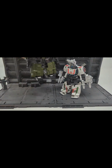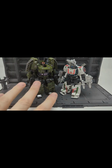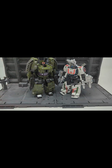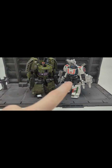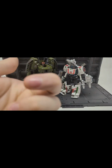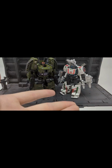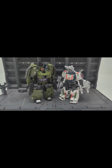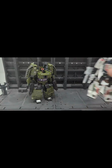For me, Brawl would literally be like here, because the way I see it, if you upsize this to Voyager, give it some Voyager engineering from Legacy, like G-Axis engineering, I'd say, and give it the combiner technology, you have my Brawl. That is my Chug Brawl. So this goes with Wheeljack. Upsize this, give it some cool little engineering tricks, and you have Chug Wheeljack for me. Or Deluxe, that is. It doesn't look too bad. It's just Brawl is way too small for Wheeljack, that is.